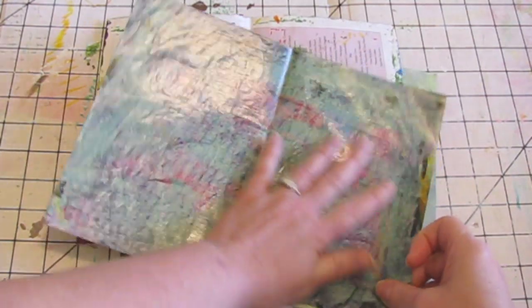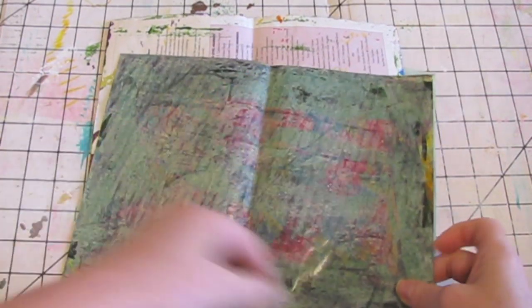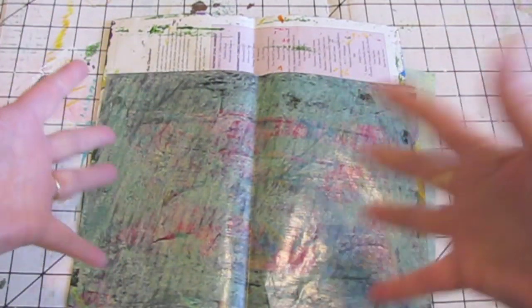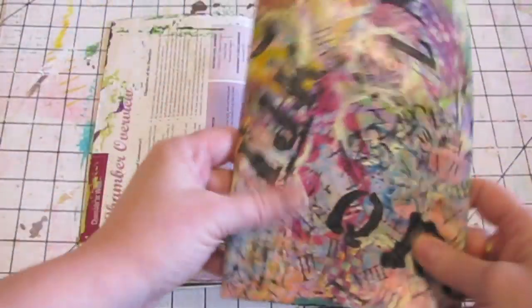So a lot of times I will put another type of page on the inside, usually with lines on it or something, just to add some extra sturdiness, extra support, and also because I like to have plenty of blank spots in the journals for people to write on or to glue pictures on or whatever. So this is how they start.